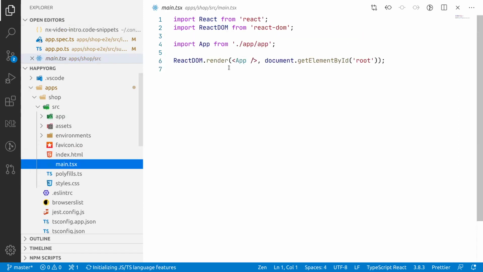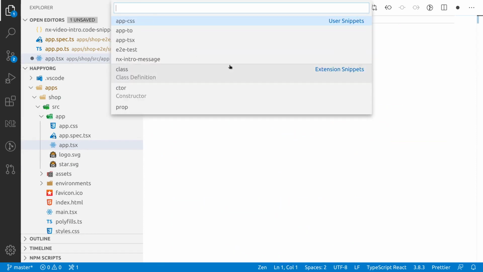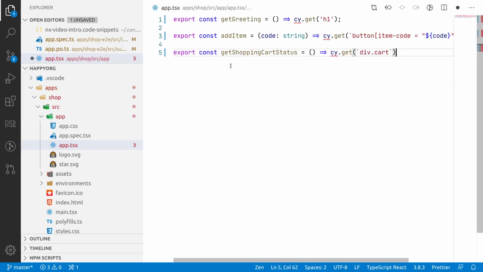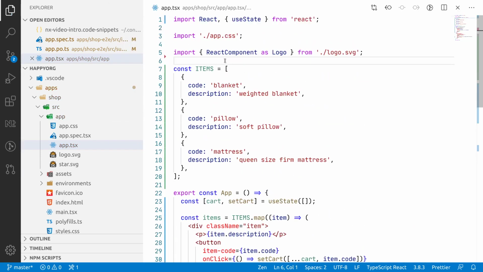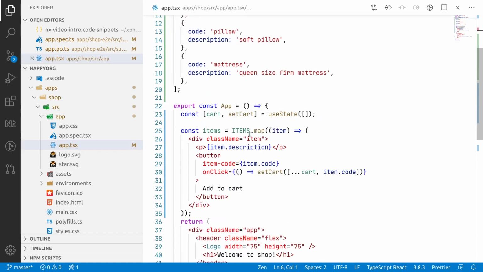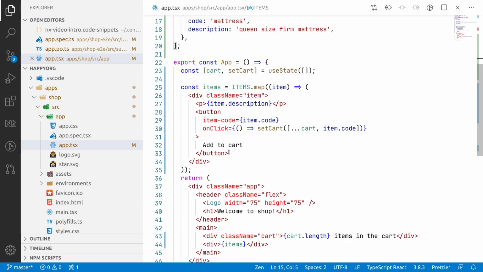As you can see, there is a main file in here that we serve, and it opens the app, right? This guy. Right now, this is just the hello world stuff, which I don't care to preserve. So I'm going to insert the simple implementation of this app, right? What this implementation is going to do, it's going to take a bunch of items, a weighted blanket. I highly recommend people to have weighted blankets, a soft pillow, and a mattress, right? And it's going to print all of those items, right? And implement some functionality such that you can click on an item and add it to the cart, okay? There is nothing interesting in here, okay? Again, it's just a demo that I will use to illustrate a few points.